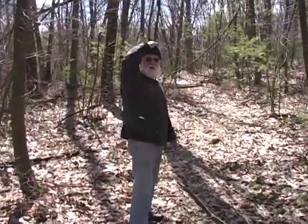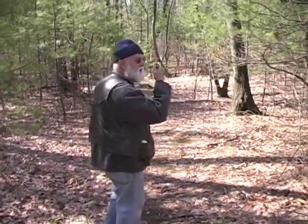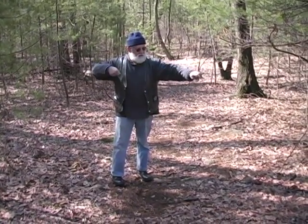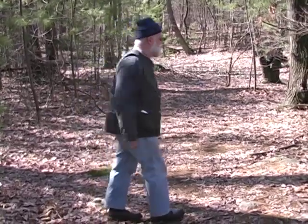Bill Doosnap used to live right in here and he had a chicken coop back here. One Halloween, I let his chickens out. A couple of days later he came down to the yard and asked my father Harry if he'd seen any chickens — said somebody let his chickens out on Halloween night, and he was looking for about 35 of them. I was over there laughing. My old man came over, got hold of me, whacked me up against a tree, and said, 'Guess who's going to pay for the chickens if he doesn't find them — you go help him find his chickens.' That was the end of that joke.